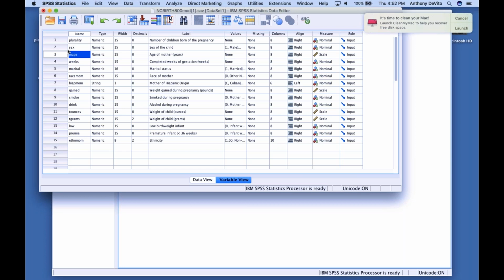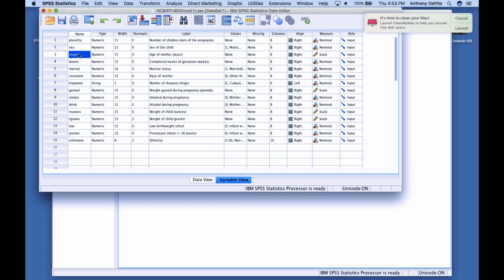So I'm going to take a look just now, for instance, at the mother's age. In order to get the charts to print out a more descriptive version, we can type into the label field actually what we want to see, or a better description, which is the age of the mother in years. Unfortunately, we can't use that as a variable name. SPSS will only accept text and numbers for variable names.